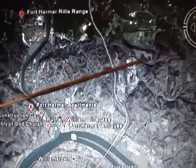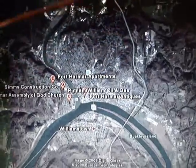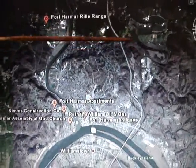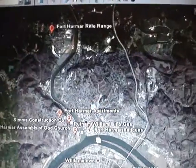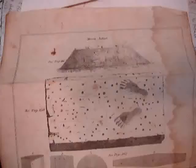So this is the old Fort Harmer. If you look on that map on the left side, then he's showing you up in this area here. What he's saying is true. This fort has to be in this area here. And there could be some error, obviously, because I don't believe everything he says, but he goes through a lot of extensive description, and it gives us a map. So if you want to research this stuff, there you go. That's how you do it.